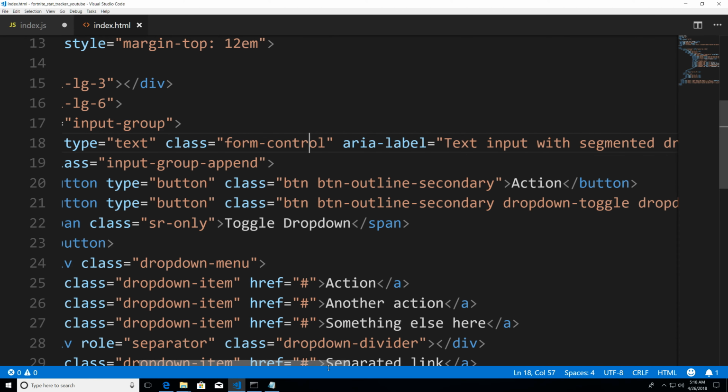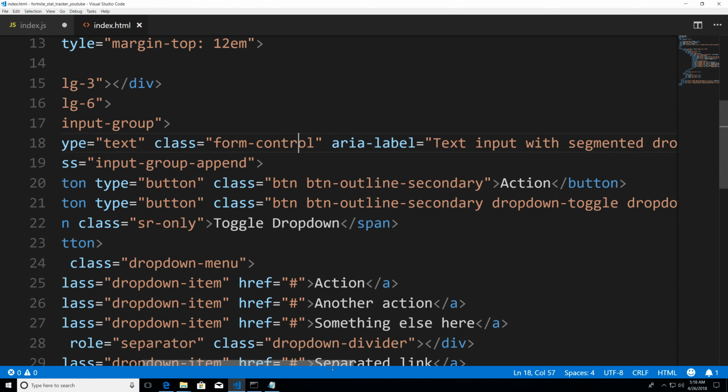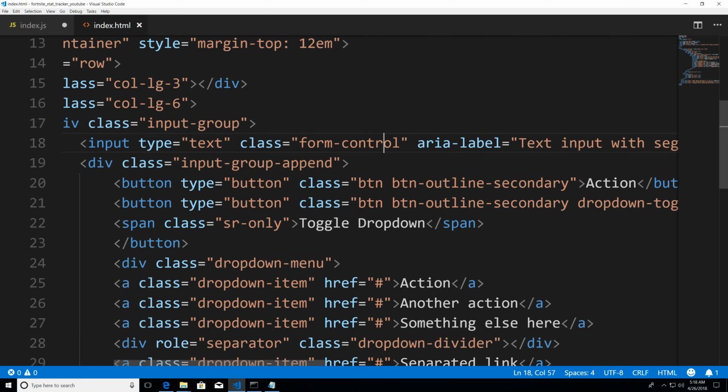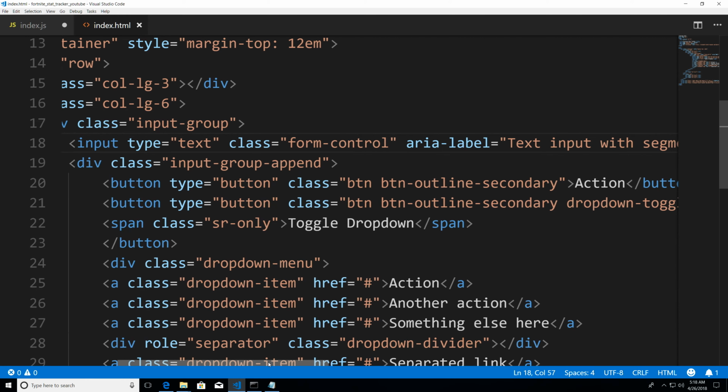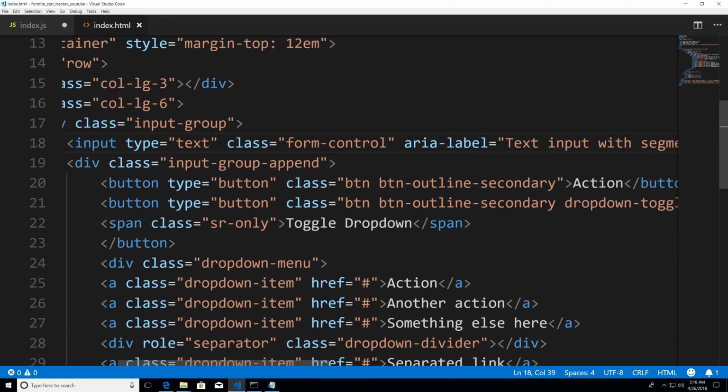And what I want to do is actually give IDs. So let's look at our text field. Here's our input for text, and let's give it an ID so we can access it with jQuery. I'm going to say epic nickname. This is where the user is going to put their epic username basically. And let's look at our submit button.